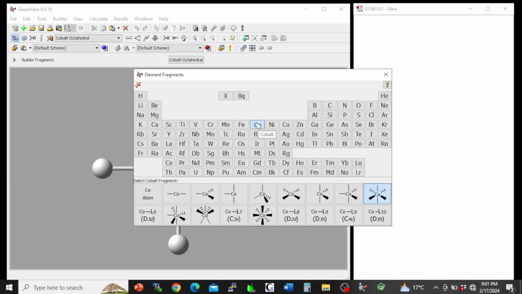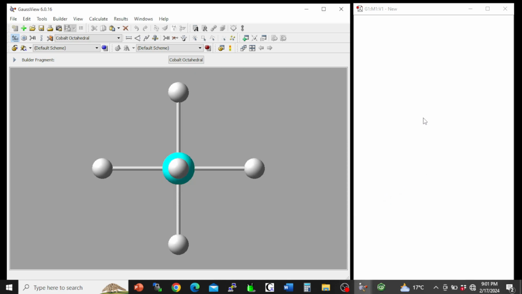For 6 ligands around cobalt, the structure is octahedral. So I need to select cobalt octahedral from all these options available. If I click here, what I get is cobalt with 6 hydrogens, because the default in GaussView is to have hydrogens around the atom of your interest.